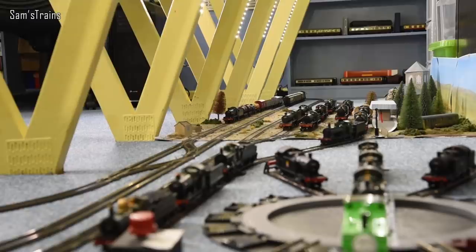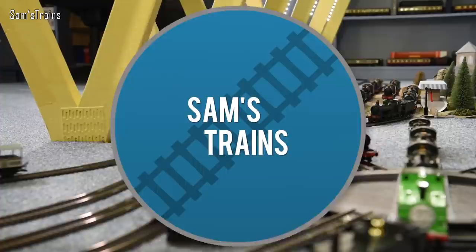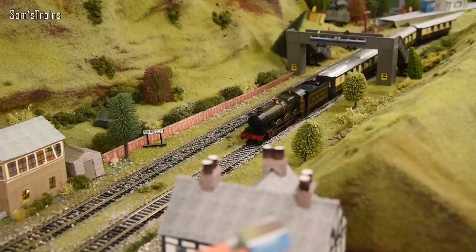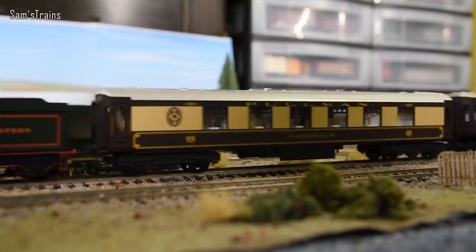There you go then folks — those are the first three engines I'm going to showcase today. You'll notice I've started from the smaller end, so the next engines you're going to see are from the larger end. Here comes our next Great Western loco — this is an absolute staple of the Great Western. It would be morally wrong, I think, to have a Great Western running session without featuring this — it is of course the Hall class, or the 4900 class.